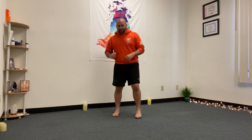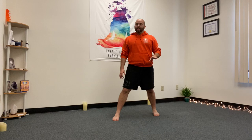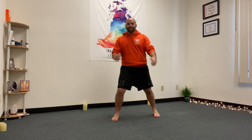Do the other side. Once you get comfortable, you can go a little faster again. Never full extension, don't lock out the knee. Ready? One, two, three, and look where you kick. Four, five, six, seven, eight, nine, and 10. And back and down.